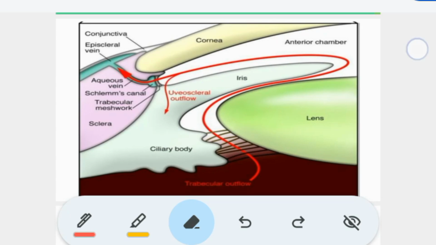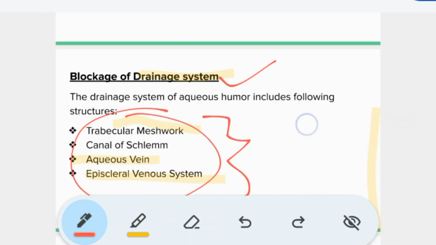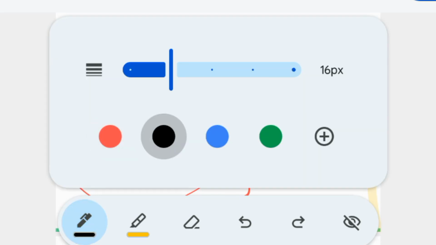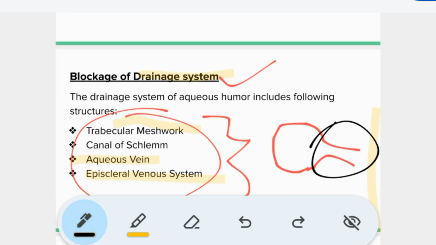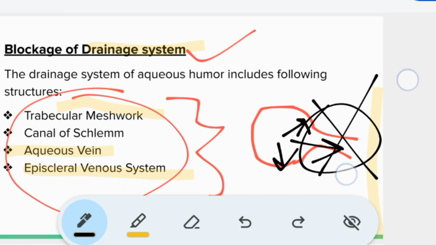And ultimately, I have told you earlier, I'll draw again. This is the eye, and this part is the optic nerve. When the pressure is exerted on the walls, it will cause stretch, and it will exert pressure on the optic nerve too. When there is pressure on the optic nerve, there will be different pathologies of the optic nerve. The cup to disc ratio will change. The patient will have a lot of problems and vision issues as well, right?